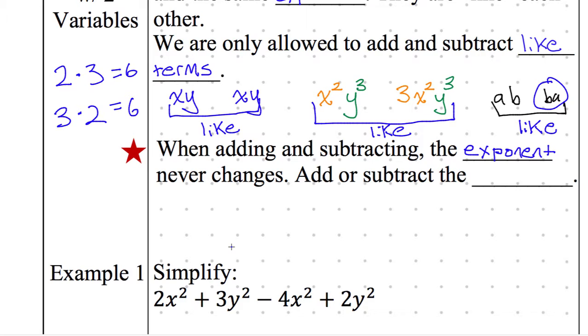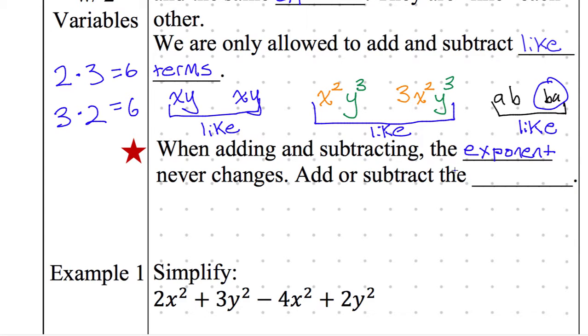The exponent never, ever, ever changes when you're adding and subtracting, but it will change when we start multiplying tomorrow. But for today, because we're only adding and subtracting, the exponent will never change. That means the only thing that you do change is adding and subtracting the what? And this is a word from yesterday. Gunnar, go for it. It's the more specific name.